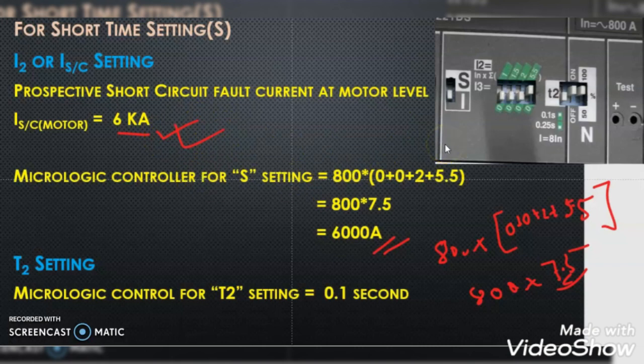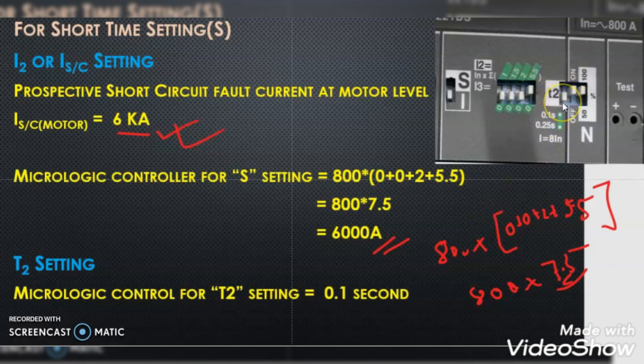Now, every time our intention should be to clear this fault as soon as possible. So we can set the time for this short circuit current as 0.1 second or 0.25 second by adjusting this T2 dip switch, taking it up or down. When the dip switch is up, this short circuit fault current will be there till 0.1 second, and after that the circuit breaker will trip.